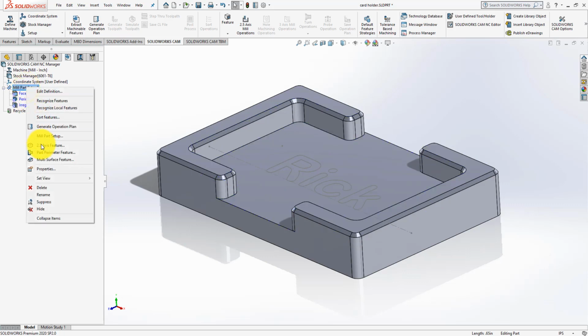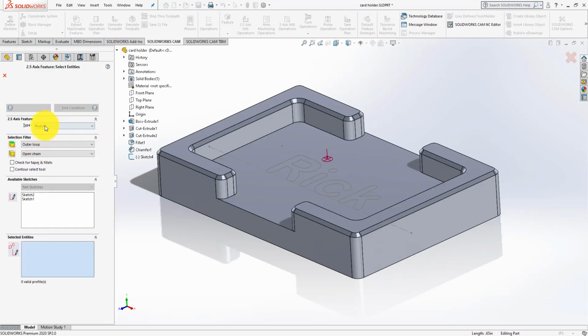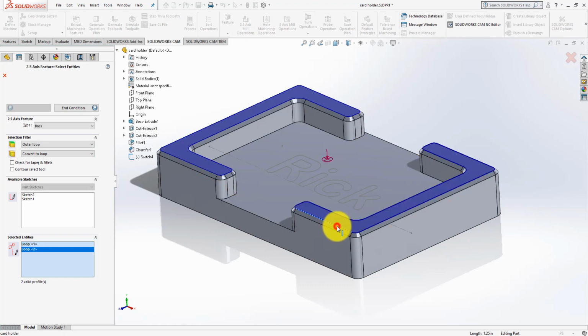So I'm going to right click here and select 2.5 axis feature. I'm going to pick a boss as the type, and I'm going to tell it to convert it to loop. And I'm going to pick this edge here and this edge here. Okay. Now, features have a depth as part of their definition.